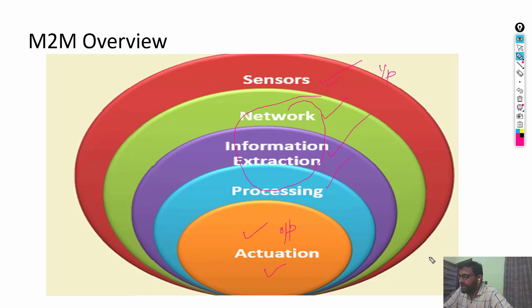Suppose in this situation one machine sends the data, and suppose there is no rain and the farmer wants water for the land. So how does the machine understand this particular thing? The sensor sends the data, the machine accepts that data, reads it, and finds that the humidity and the soil condition are not good.